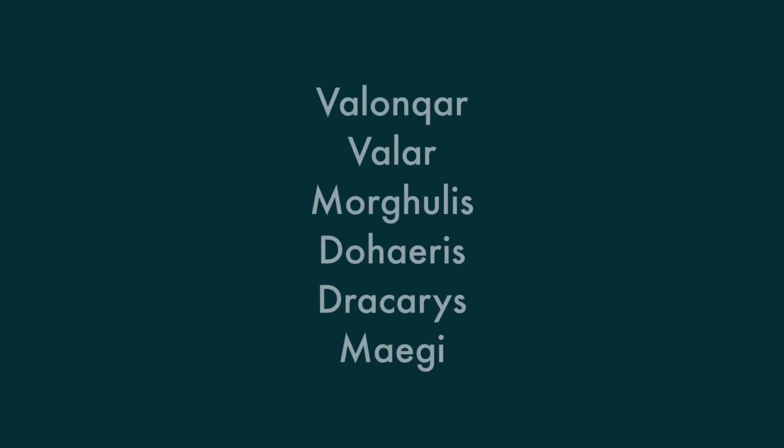Let me start with how the language came to be. Back in 2012, when David Peterson was called to create the High Valyrian for season 3 of Game of Thrones, there existed only some proper names and 6 words for High Valyrian. These words came from the books themselves and later George R. R. Martin provided 2 phrases with literal translation. And I think we can guess what those 2 phrases are. Valar Morghulis and Valar Dohaeris.